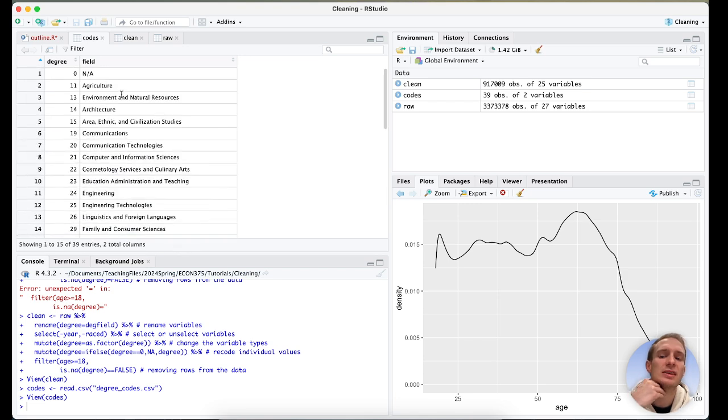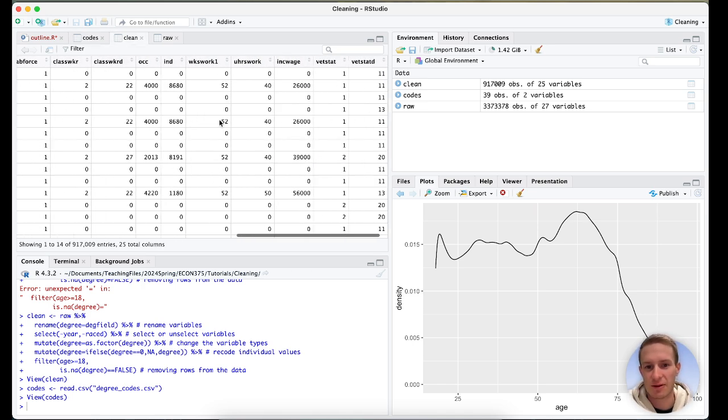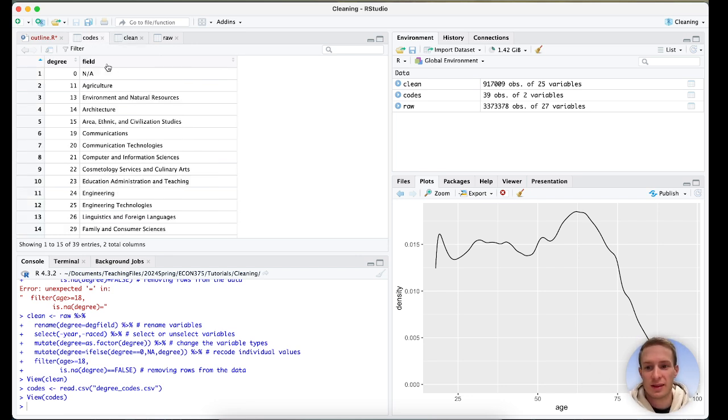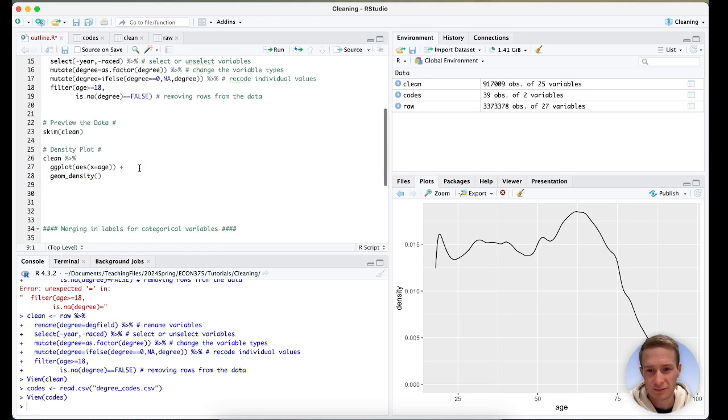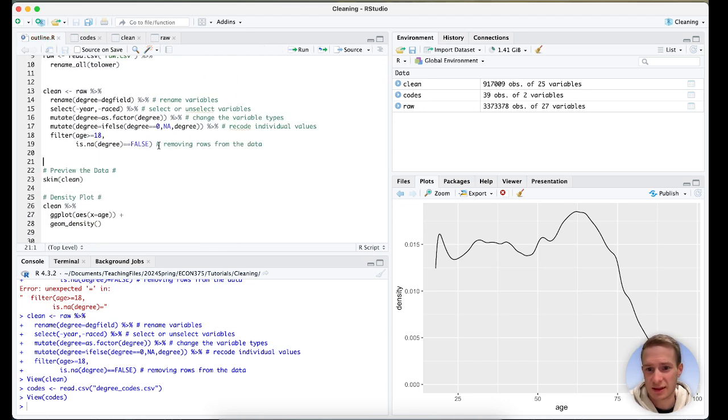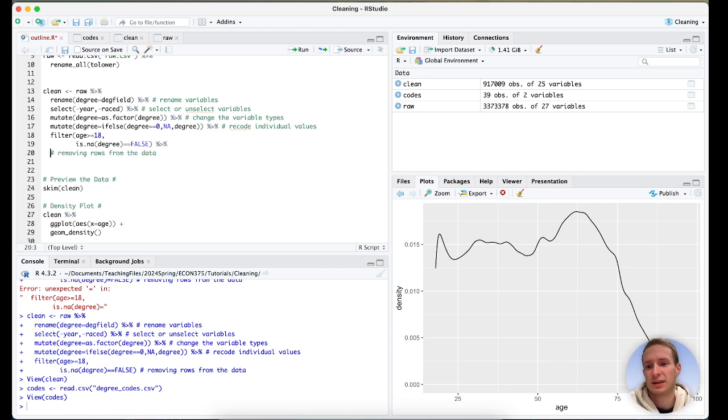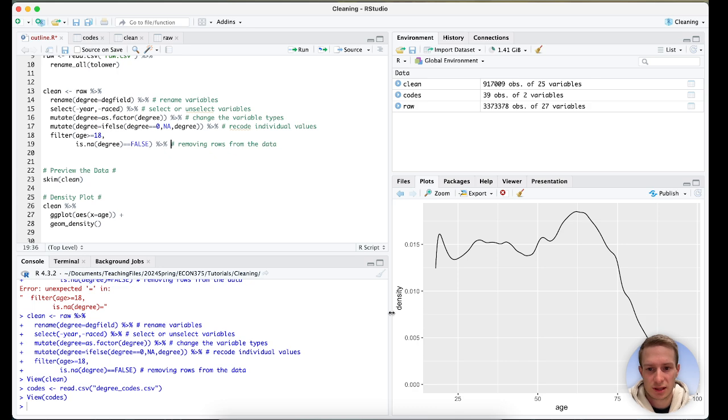Okay. But now this is not yet what I want because I don't want to constantly go into these codes. I want it to literally add a column in my clean data frame with this field listed and just put it right in there. Not as hard as you might think. And this is where coding is going to help because in R, or in Excel, this would be a royal pain. So all we need is this, keep that there, command called left join.